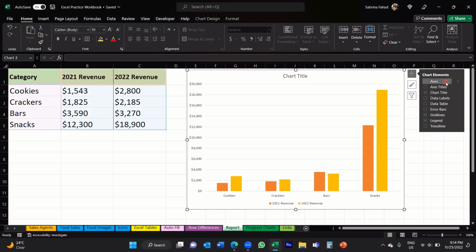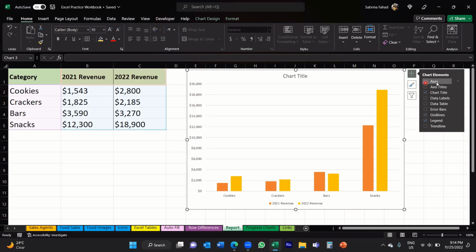The first one there is axes, which is ticked. This basically means that where you can see your x-axis, these headings, cookies, crackers, bars, these are your axes, and this y-axis here are your revenue figures.